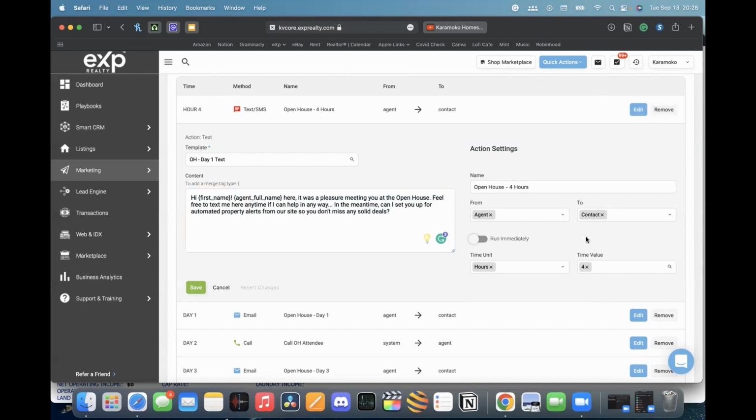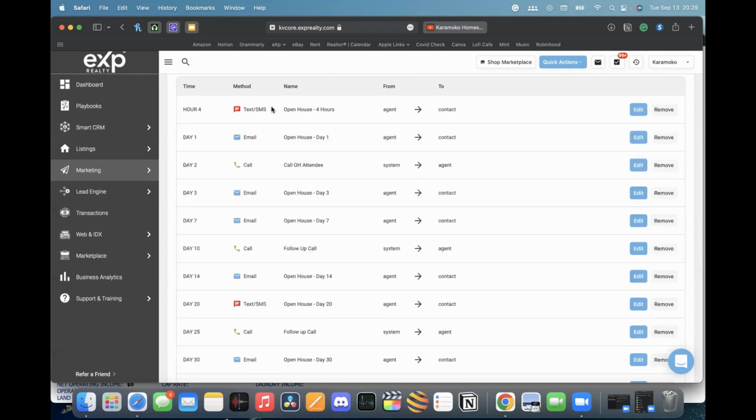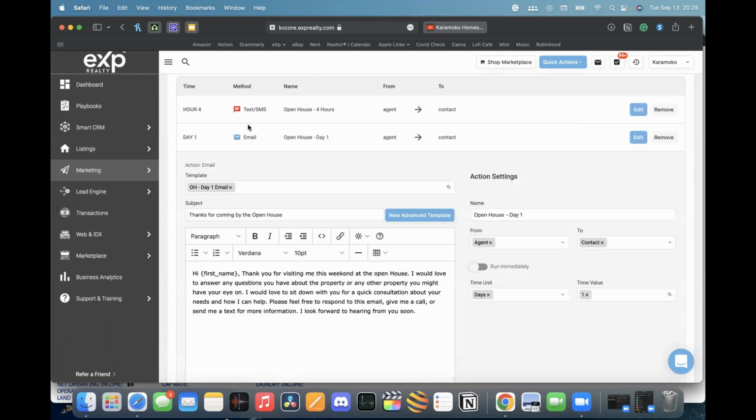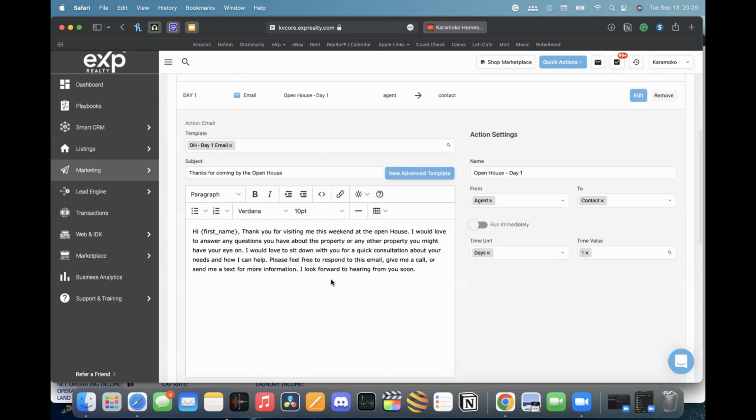And then if I close this, you can see the next action. So this is 1 day from the moment Frank signs into my open house. And he's going to get this nice email right here using the email he provided on the iPad or the phone, however he signed in, maybe on a computer you have at the open house.